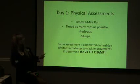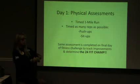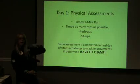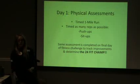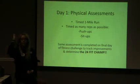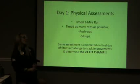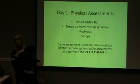So that day 1, when they come to the camp, we let them know, today is your physical assessment. So, we're in the parking lot, we warm up, we stretch. We've mapped out an area back behind my nutrition club. It runs along a river. I mapped it out, got a little mile marker, half a mile. I'm nice to these guys. My traditional boot camp was a 2-mile run. This is only a 1-mile run. Okay, I'm nice to them. So we mapped out a half a mile down and a half a mile back.